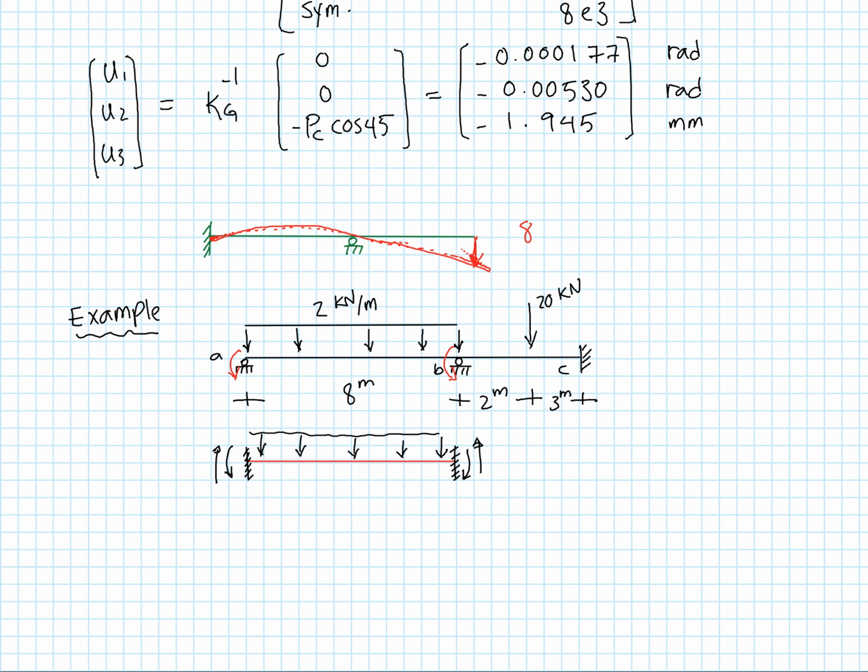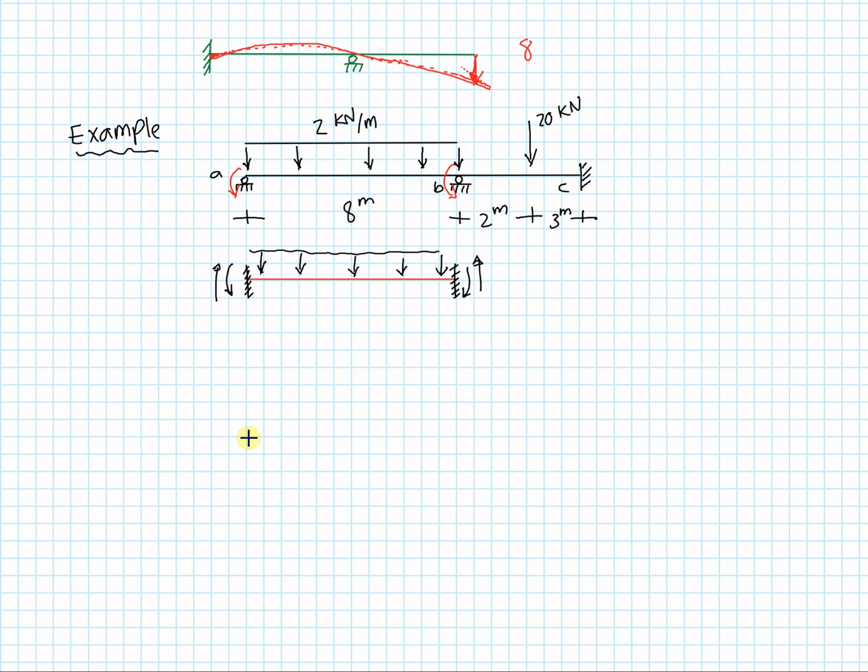So I have a two-span beam, and I just said that at the locations of the nodes A, B, and C, I need to fix my beams. So this two-span beam is going to be divided into two different components. These components are going to be fixed. So there's a fix here, there's a fix here. So we have A, B, B, C. It's going to be another fix here and another fix here. And in the right-hand component, I have my point load, which has a magnitude of 20 kilonewtons.